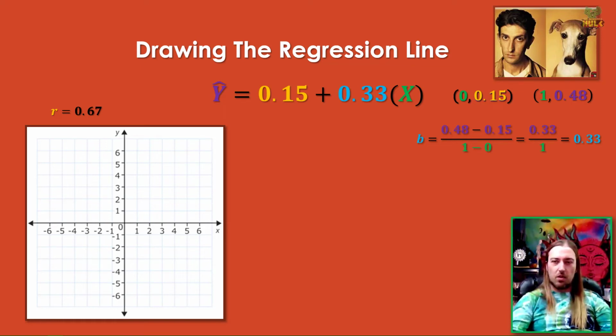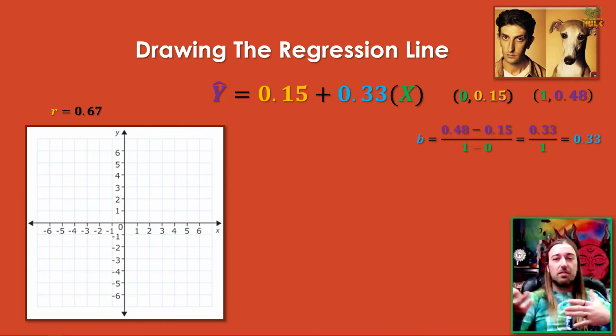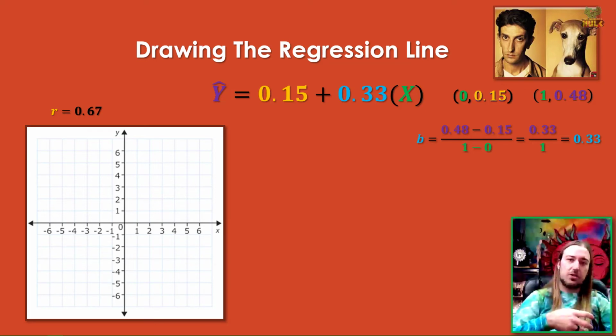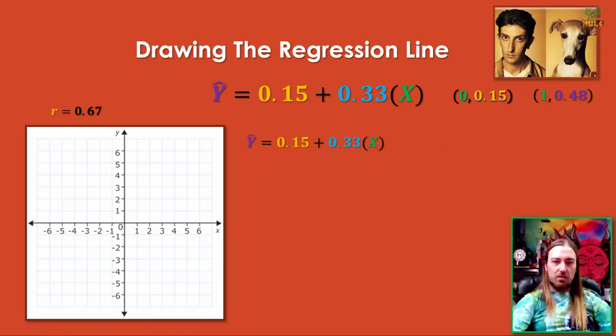The slope is 0.33. You'll notice that 0.33 is positive. We also have a positive correlation coefficient, so this is internal consistency, suggesting we did that correctly. We can now see how that formula would play out with real values, so I can put in an x of 1, solve through that, and lo and behold, I get my y hat value. So not surprising, of course, because that's the coordinate that we calculated earlier. But we can go ahead and put that dot right there on the map, so to speak.